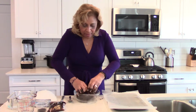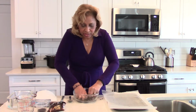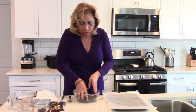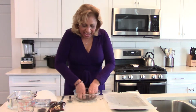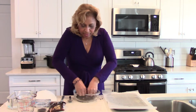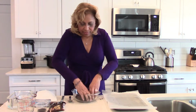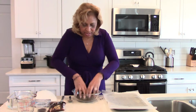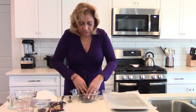And then we're going to come back, and then I'm going to melt the chocolate in the microwave for 1 minute, maybe 1 minute and 20 seconds. And then we're going to dip these into the chocolate, and then from there we are going to put it in the refrigerator for an hour. Now I'm going to tell you what I plan to do with these.